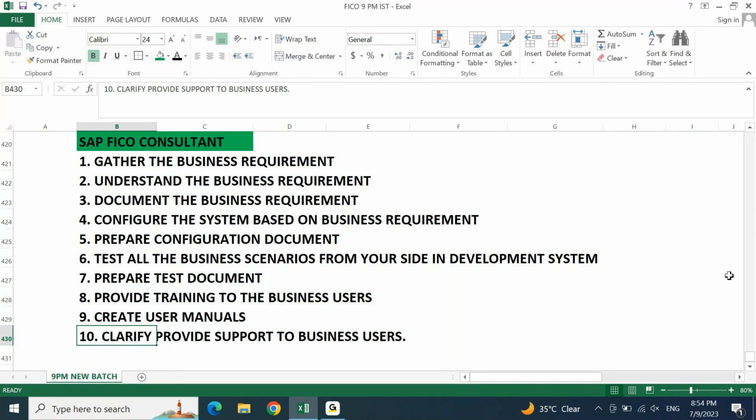Correct, one FICO person will handle SD also. So at that time we have to know everything, because when the person is sitting with the client to get the requirements, the client is saying everything is related, linking with the project systems, SD modules, and PP level.